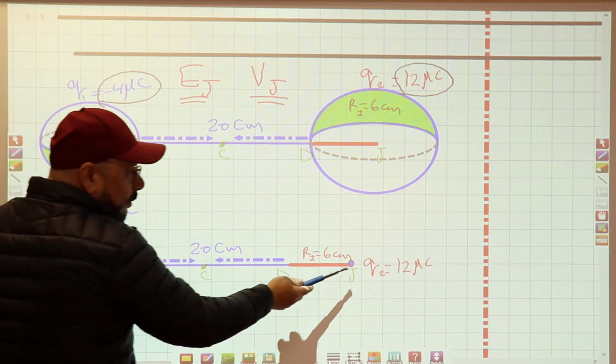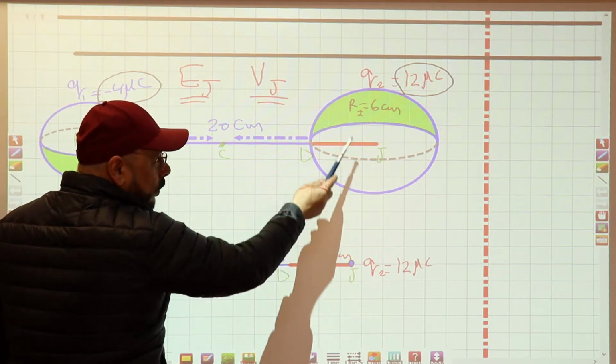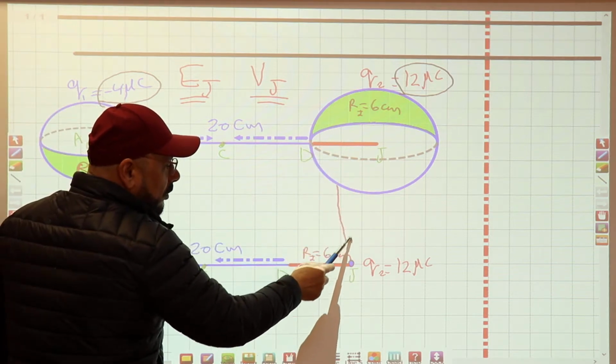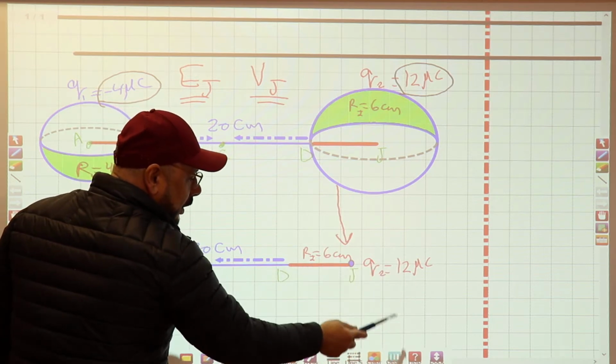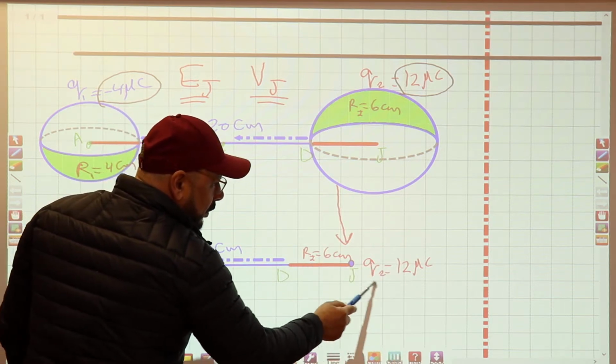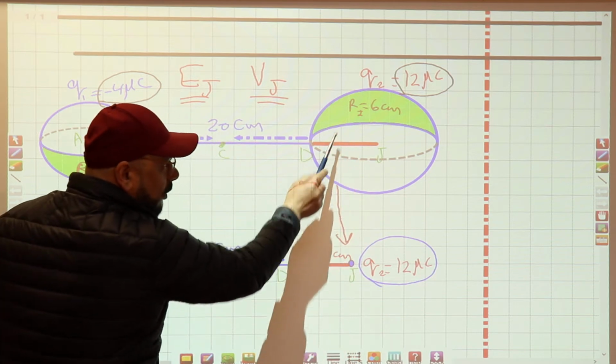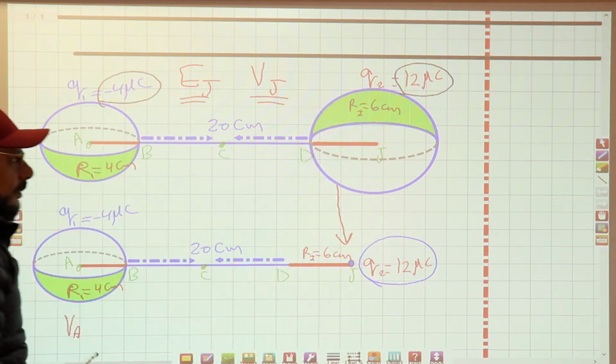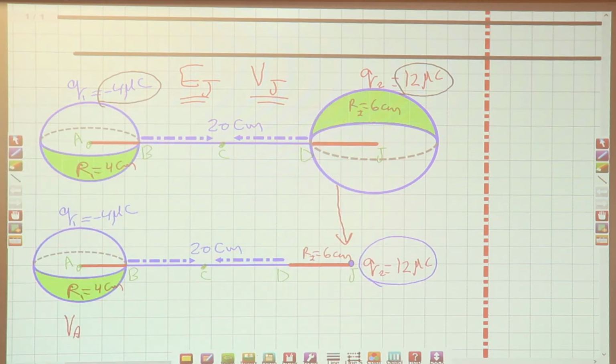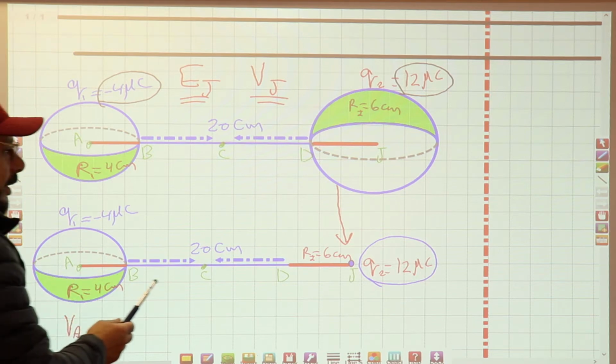As long as we have the point J here, we're going to consider all this sphere as a point charge equal to Q. You see, all this sphere becomes a point charge. Now let us start. Which one are we going to find first, E at J?